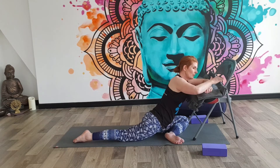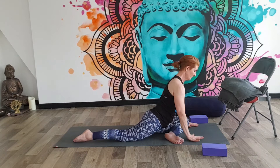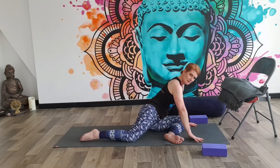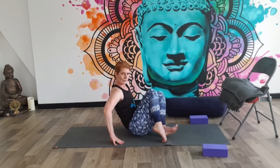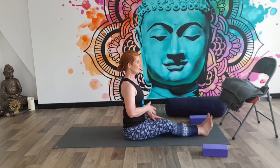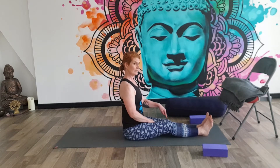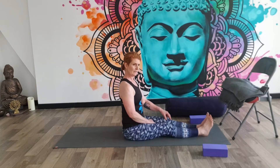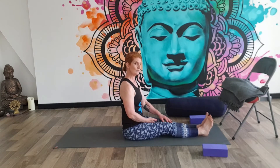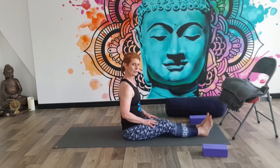Then we're going to start our journey out. We take our time coming out because we've been in it for a long time, so don't rush it. Whether you have the chair or whether you're on the floor, just start to come up, walk yourself up. Sit over onto your right sitting bone and swing your left leg around in front. Then just extend both of your legs in front of you, sit up tall, and you might just want to gently rock out your hips. You might notice the right knee that was bent feels a little strange for a while, but then you should get a nice flush of fresh oxygenated blood. So just moving the legs around helps our lymphatic system. We're going to repeat that same posture on the other side.